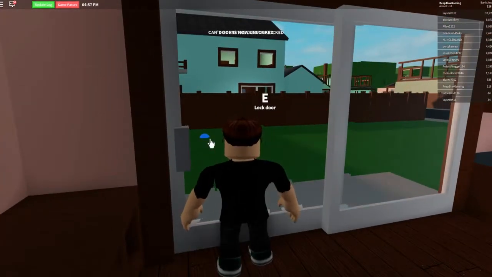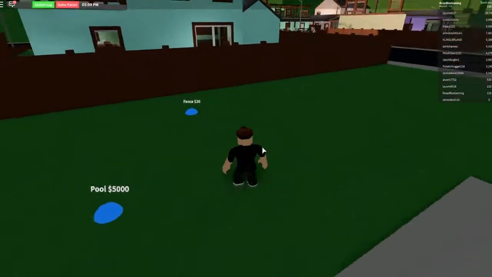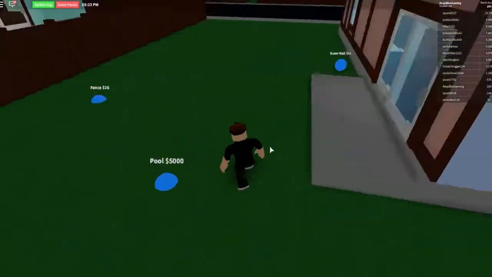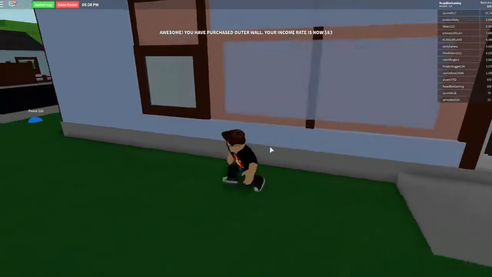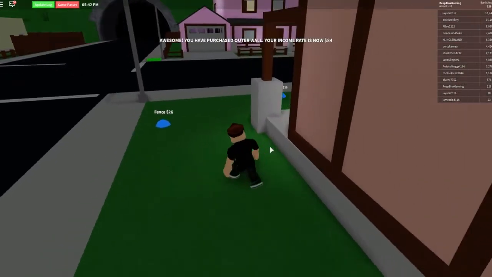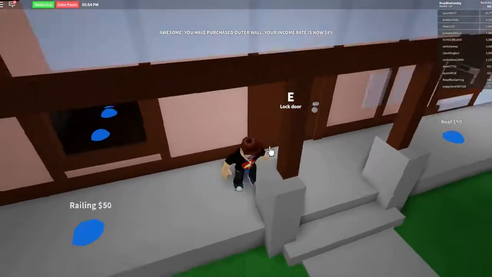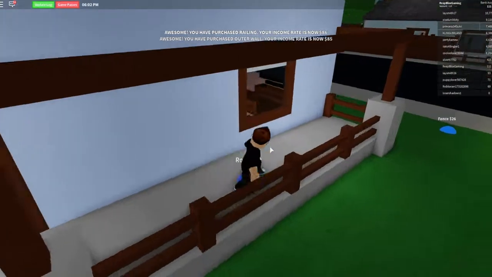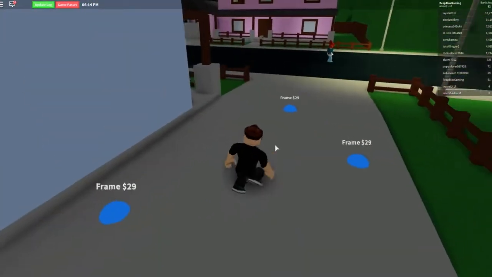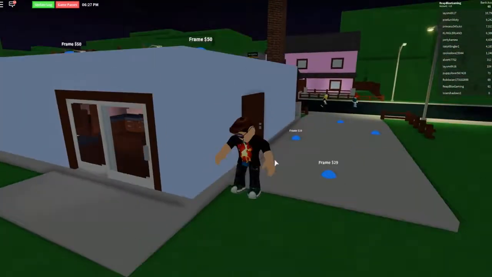Oh, open the door. Oh, yeah, that makes sense. Pool costs $5,000? That's sad. Okay. I guess we have a fence and an outer wall. Yes, that's nice. More outer walls, I guess. Do we need an outer wall here too? Some railing. And a roof. We're not earning $87 per, like, what, 30 seconds? I don't know what the time rate is, so. Okay, what else do we need to get exactly?